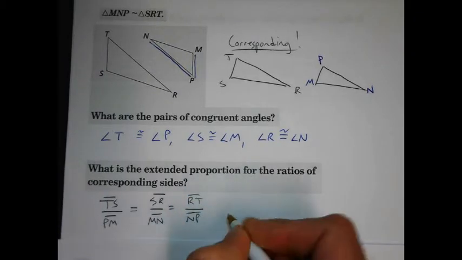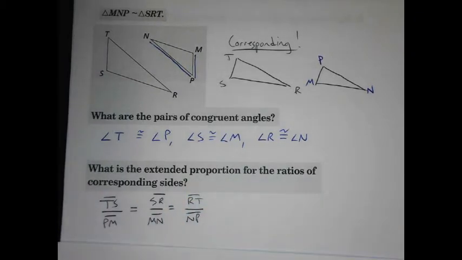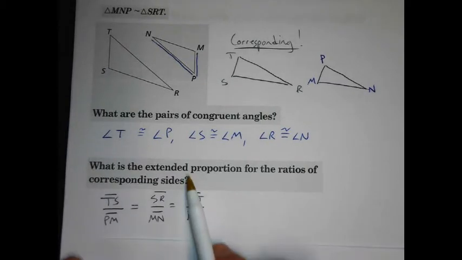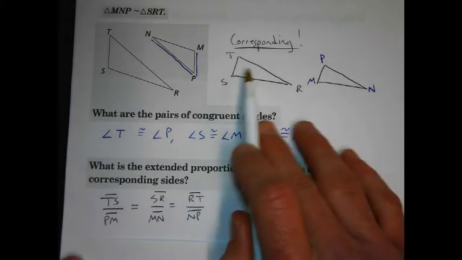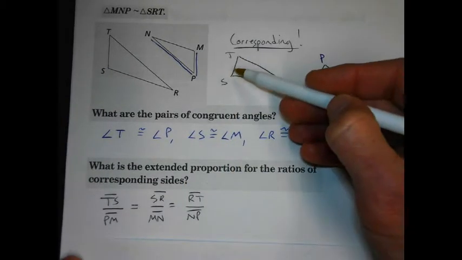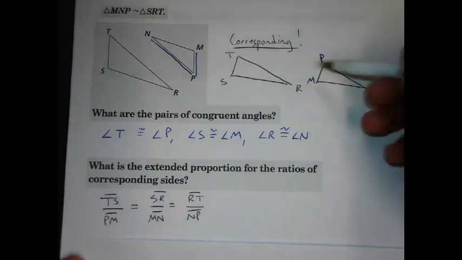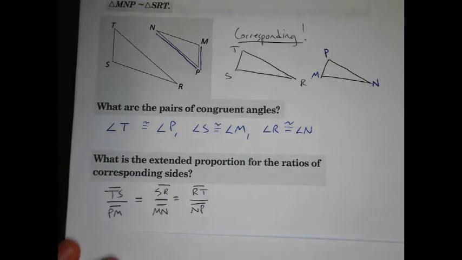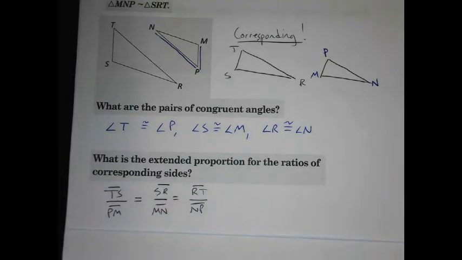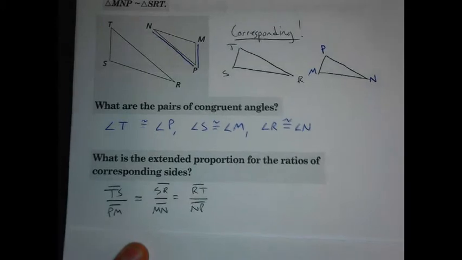Now, there's a bunch of different correct extended proportions, but when we're talking about extended proportion, we want to include all three sides. Okay, so this to this is equal to this to this is equal to this to this. Okay, so we're seeing, hopefully, proportionality. If any of this is confusing, you must go back to watch the previous videos. Okay, but if you understand this, you're right where you need to be. All right, so that is understanding similarity.